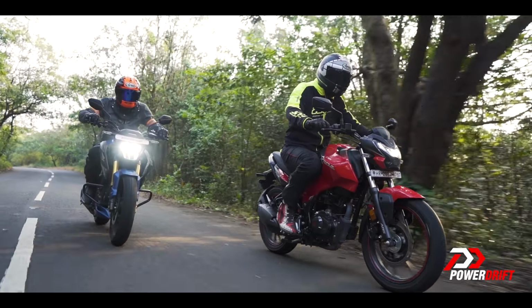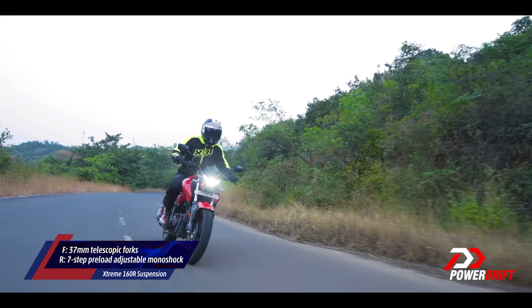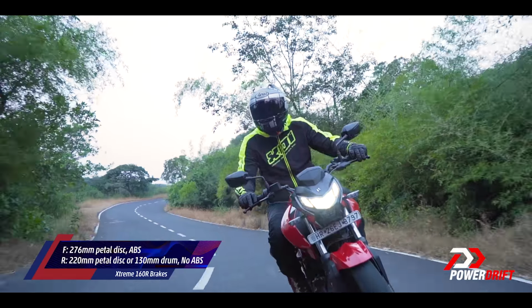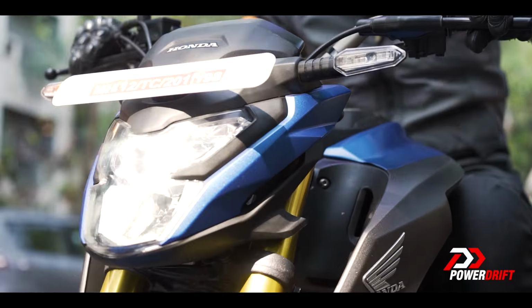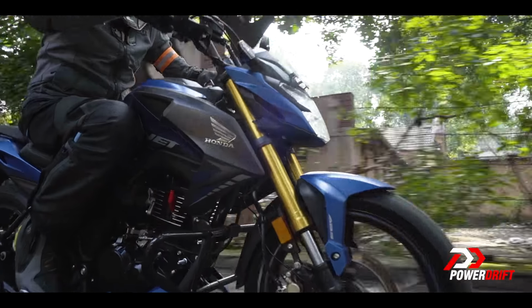In fact, the ride quality is the big difference. The Hero has the softness of a feather pillow for small bumps, followed by a firm setup that manages big bumps really well. It's a lot more comfy than the Hornet to ride. The Hornet's amazing handling does give it an edge in the corners, but the Hero 160R is no pushover there either. It's another motorcycle that makes the most of its suspension and its tires.